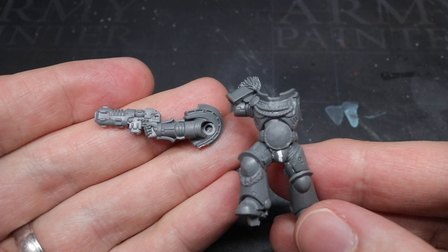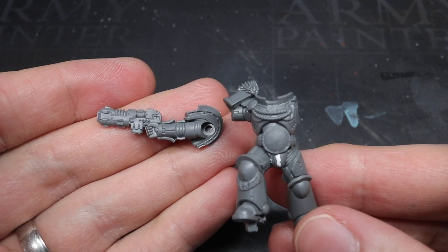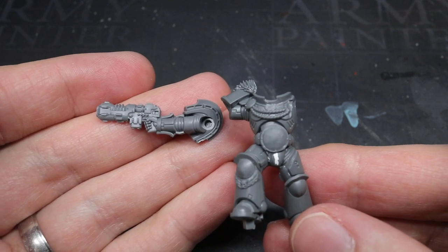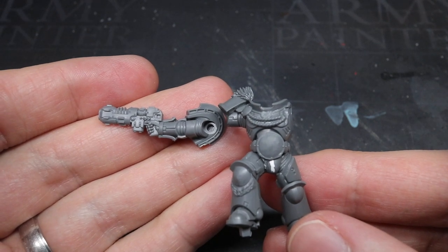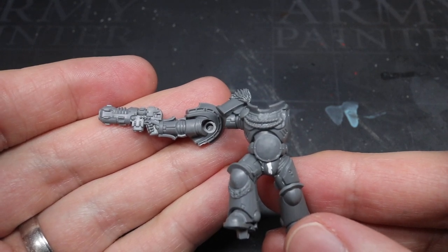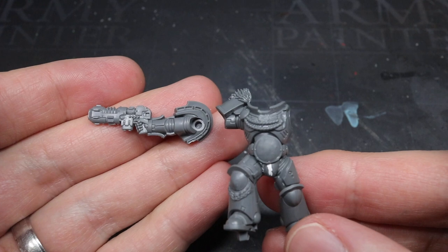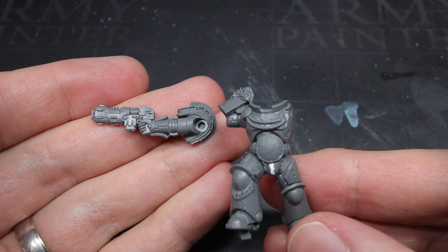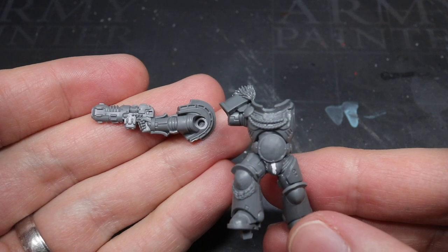Another reason I chose this particular model as the basis for the conversion was Corsaro's outstretched right arm. Normally the model carries a large hawk, but I wanted to replace this with a Volkite pistol. This ancient tech is a nod to just how old Chapter Master Karnas actually is — he and his brothers hail from the time of the Horus Heresy, where he and a small band of Blood Angels were tasked with protecting a highly secretive Terminator project. Fearing it would fall into the hands of encroaching traitors, they begrudgingly attempted to escape, only to become lost and stranded within the warp.